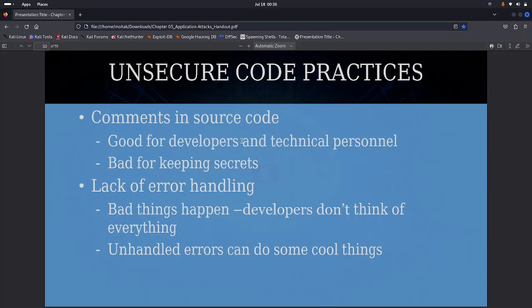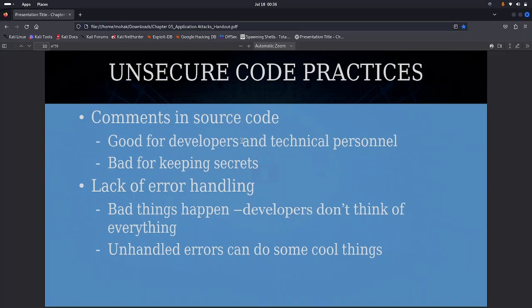When you are commenting a code, that can leave a lot of secrets, so that is not good sometimes. Always just share instructions, not code. That would be good practice.